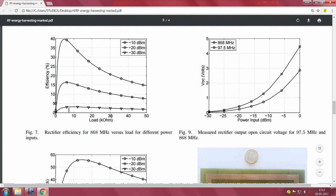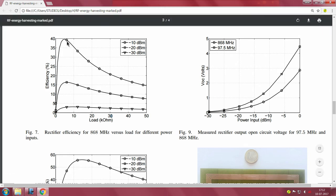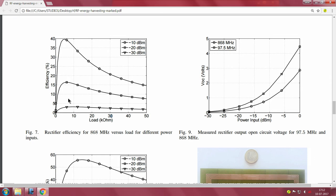For minus 10 dBm, what do you get? For minus 20, if the input power is minus 10 dBm, what do you get? Minus 20, minus 30 and so on, and then you know that you are actually peaking at less than 10k. Around this value is what seemed to work the best. That knee point here will tell you that this is the best load resistor value for getting the maximum efficiency of the system.